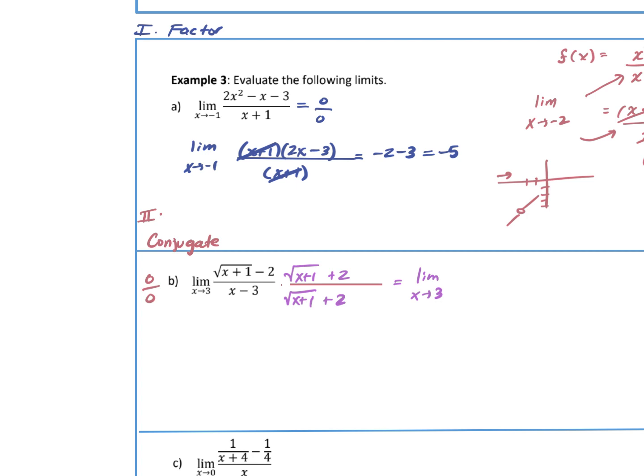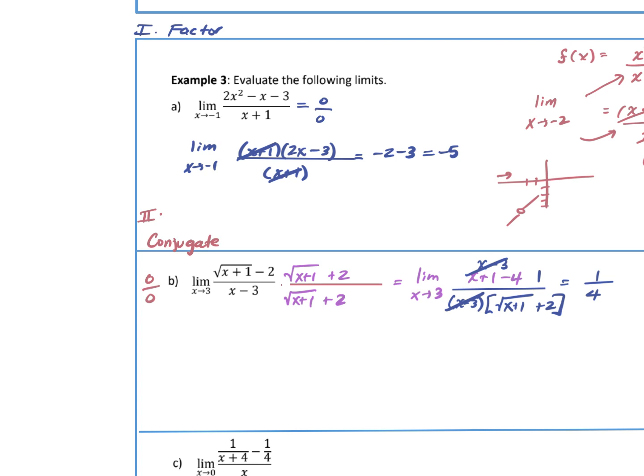So I'm going to FOIL the top, but it's a difference of squares, so we're just going to get x plus 1 minus 4. Now on the bottom, this is the trick to this question. You don't want to multiply it out, because remember, I'm trying to get rid of the x minus 3. So I'm hoping that I get x minus 3 on top, which is really what I got, right? We get x minus 3. I'm going to leave the bottom like this, so it cancels, and then I'm just going to put what I multiplied by. So root x plus 1 and then plus 2, like that. So cancel, cancel, so it's 1 over that. Now from here I can plug in, so we're going to get 1 over the square root of 3 plus 1, which is 4, square root of 4 is 2, 2 plus 2 is 4, and you get the limit, okay?